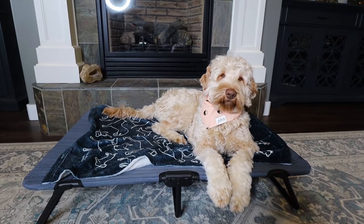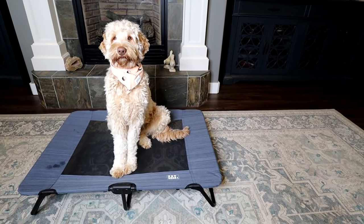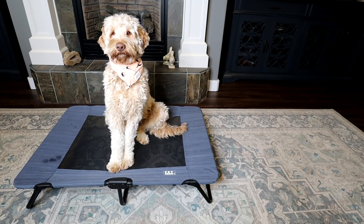I wanted to start off by explaining what the place cue was — a fundamental cue that will make most everything you do with your dog easier. It gives your dog more structure and routine, which most dogs crave and most dogs do not get enough of. Sometimes I even struggle keeping up with that, which is why I love this. When I ask my dogs for a place cue, there are just a few simple rules. First, you can't get off unless given the free or release cue.